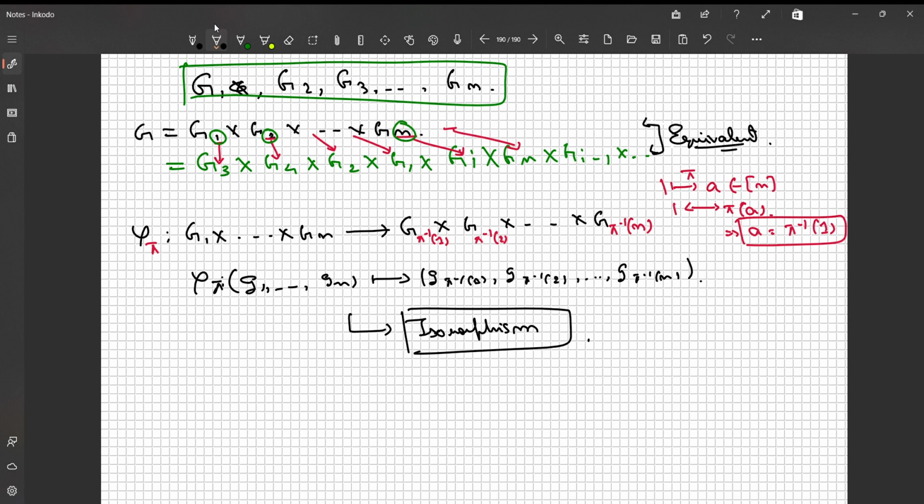Injectiveness is also pretty obvious, because if I consider the kernel of this homomorphism, then I need every element G1 till Gn to be mapped to 0, right? Yeah, that's precisely what an element of the kernel of a homomorphism is. I want to map every coordinate to 0. But if I want to map every coordinate to 0, every coordinate on the right hand side will also get mapped to 0, because if the left hand n-tuple gets mapped to 0 with every component being 0, the right hand side element just consists of the same elements with a rearrangement, right? So it makes no difference when all the elements are 0. Hence the only element in the kernel must be the 0 element, right?